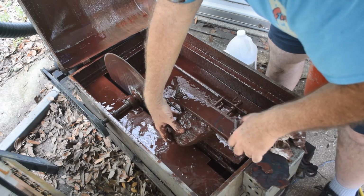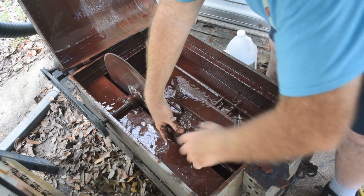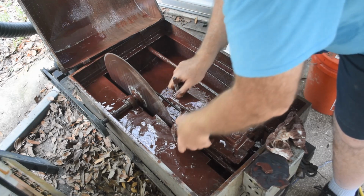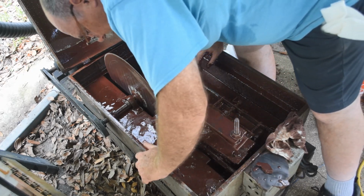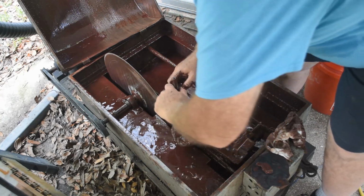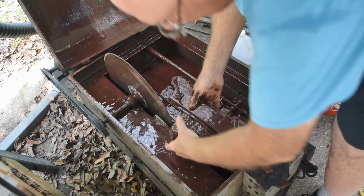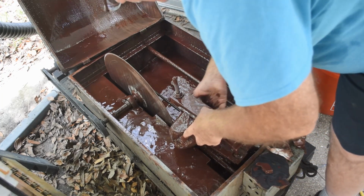Not thrilled with the vise in this thing. Modern machines have much nicer vises in them. This thing's probably 50, 60 years old, I would imagine. Through several owners and a lot of rebuilds. Actually needs to come over this way a little bit more, get it like in half, which is what I want to do.